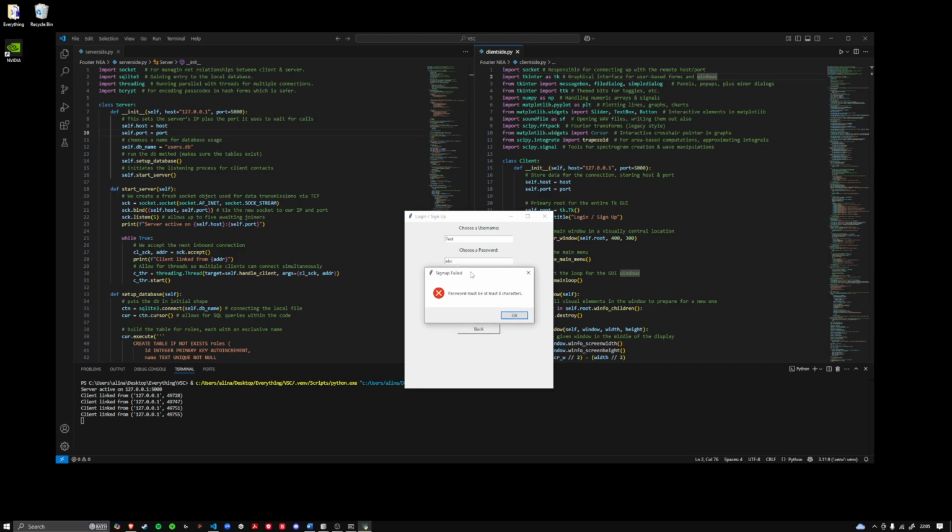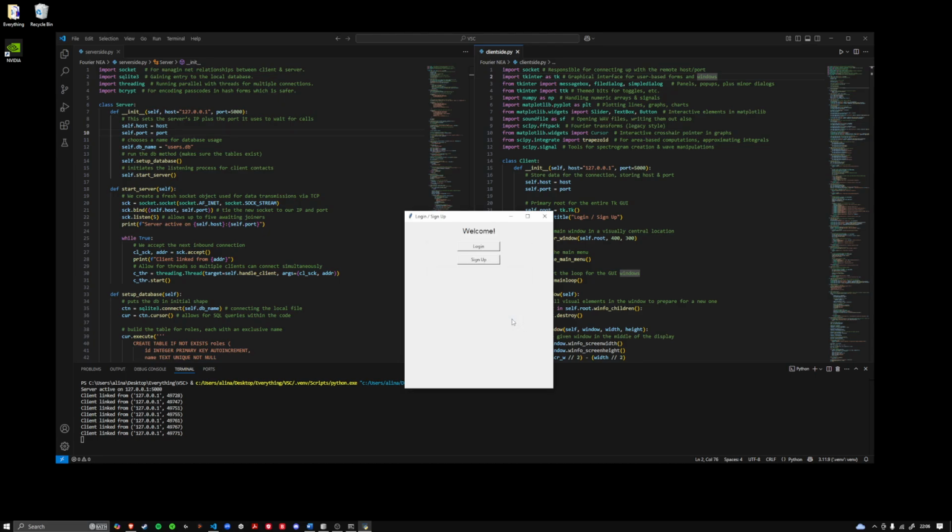Putting a username within the correct limit, such as test, we now bypass the username error and are faced with a password error, as the password has to be at least 8 characters long. Making a password such as test1234, which is 8 characters long. Signing up, we now get a new error. Password must include upper, lowercase, a number, and a symbol. Introducing an uppercase character, capital T, nothing changes because we still are yet to have a symbol. Introducing an exclamation mark at the end, this should be valid and signing up is successful.